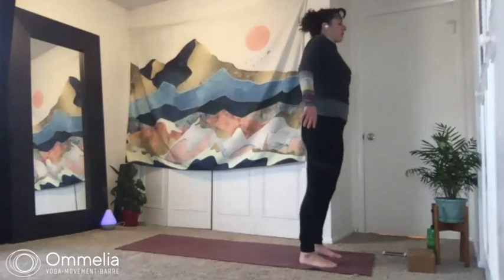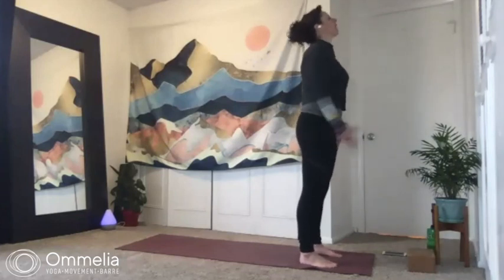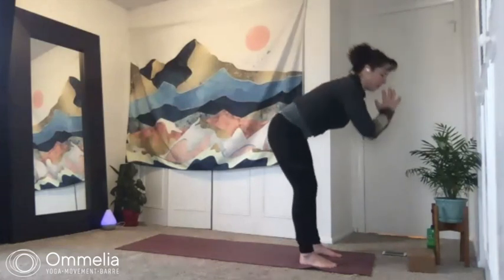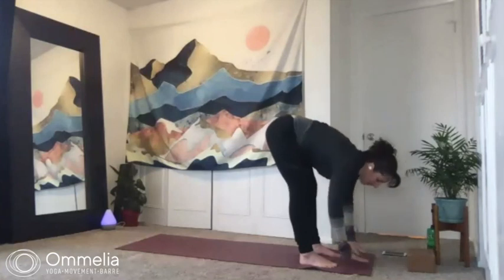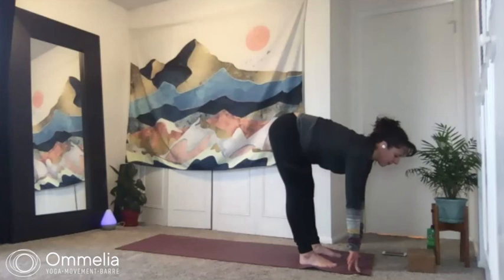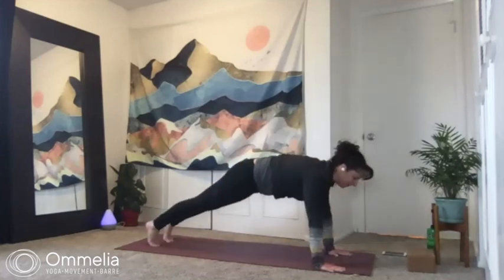And then shrug the shoulders down your back, flip the palms forward. Inhale's upward salute, reach up. And then exhale, forward fold. Inhale's halfway lift. Exhale, plant your palms, step back, high plank, take a breath in.